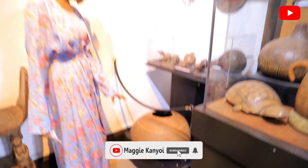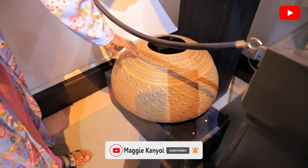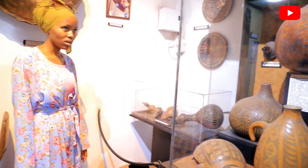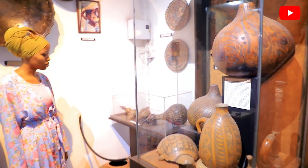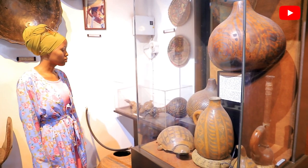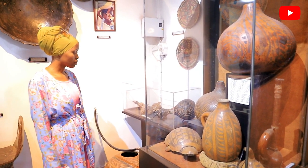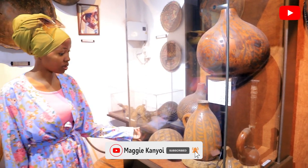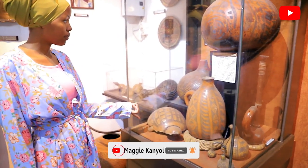Is this the original? Yes. This one is big. And for the collection, this is a collection by Peter Nzuki. I made this connection in New York. He was able to make gift pieces from the tortoise, the birds, and the like. These are the tortoise? Yes, and the birds in New Zealand.